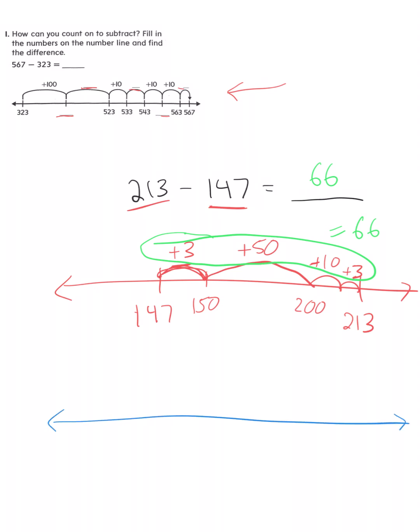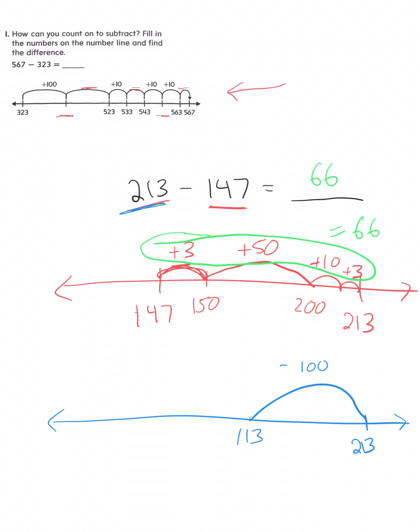So this, another way to think about this, which is what students were doing in a previous lesson, is counting backwards. So I'm just going to show it with this problem too. So if we start at 213, the minuend, or the first number in the subtraction problem, I'm going to try to take away now 147. So move backwards on the number line, 147. So let's see, I'll go a jump of 100. That gets me to 113.